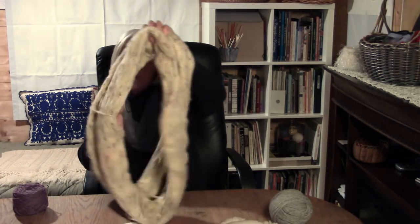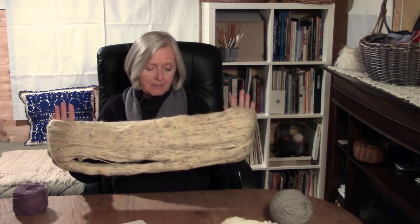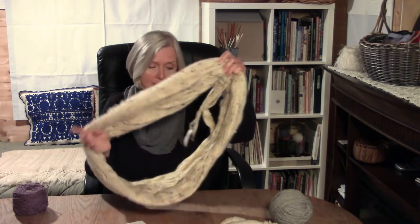Why would you want to know how to wind a ball by hand when you can have it done at the yarn shop, or yourself if you have a ball winder at home and get these nice cakes which sit still? Well, sometimes it just isn't going to work. This skein of yarn is a little bit fuzzy, it weighs over a half pound, it's all in one piece. I could probably get it onto my Swift, but there's no way that my ball winder would wind all of this in one cake because it would just be too big for it. And this wants to be a baby blanket and I don't want to cut it just so that I can wind it. So this one I'm going to wind by hand.